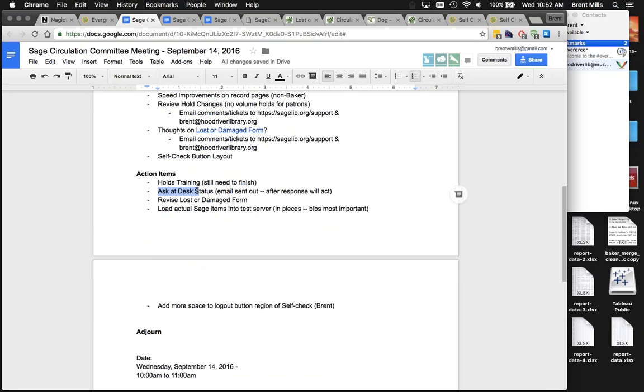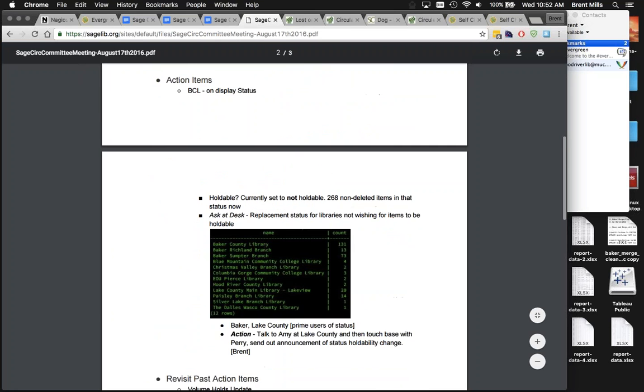And then it's the on display status from our last meeting. Baker was wondering if the item status on display could be set to holdable.